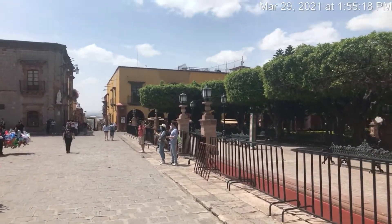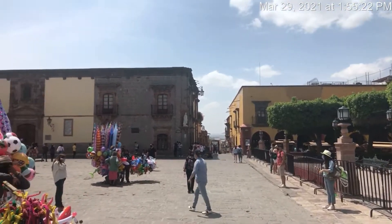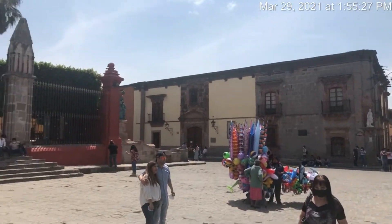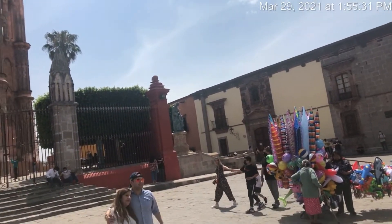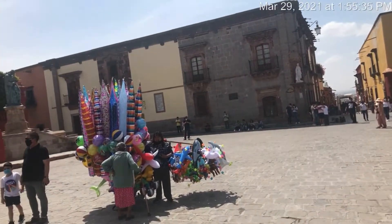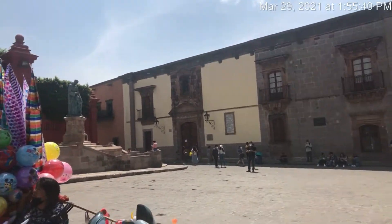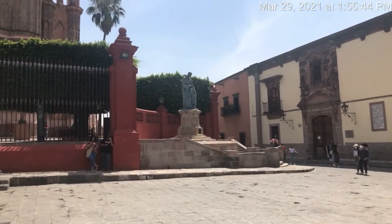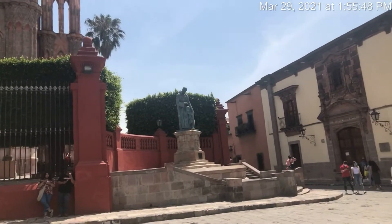It's a great city, lots of great people, lots of great food. If you love croissants and coffee, this is the place to come. There's always somebody taking a photograph, always somebody making a video, flying a drone, something. And here's the famous statue — let me get a little closer to it.